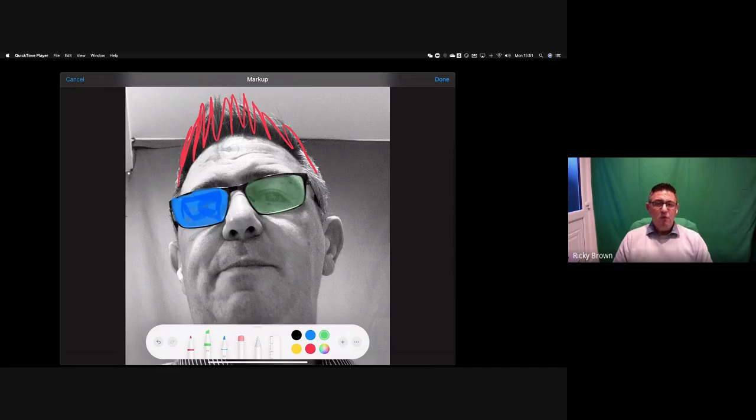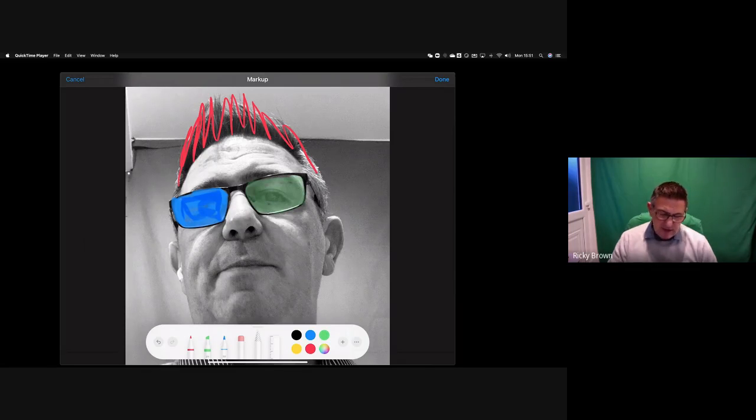Okay, or how about we get the children to do a piece of writing in their books and they take a picture of that. So say they were doing that at home and they take the picture and send it to you. You can now underline it and mark it and do all of the bits that you want to, show the spelling mistakes and everything else, because you can write straight on the picture and send it back again. So in very simplistic terms, just with the skills that you've learned now, you can do some assessment and feedback and markup. Okay, so nice and simple. That's a simple way of using that technique.